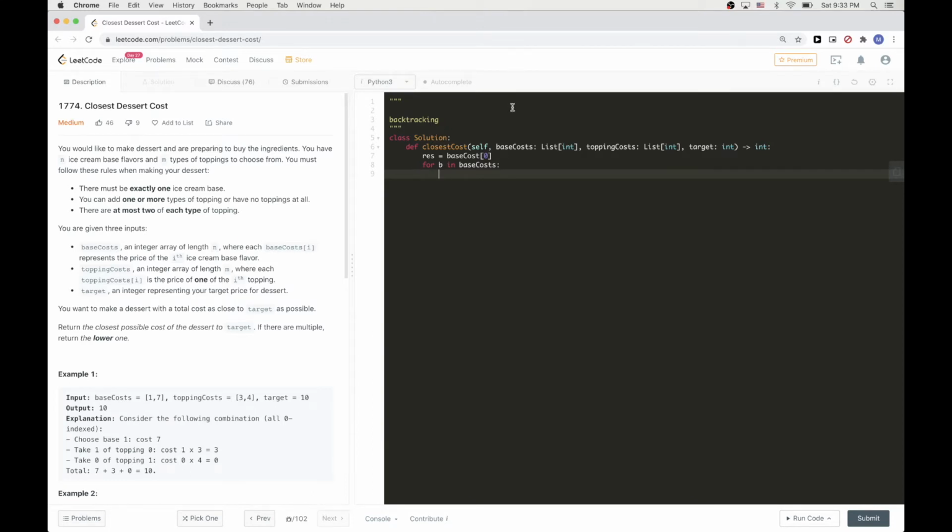So we can start with that, and then we can maybe have a helper function here called possible, right? Where we give it remaining, whatever remaining of the cost, and i, which is the topping we will be looking at. So rem, remaining of the cost, and then i is the topping we are examining.